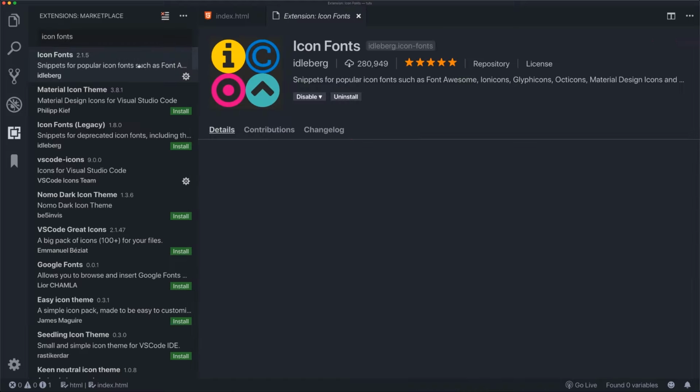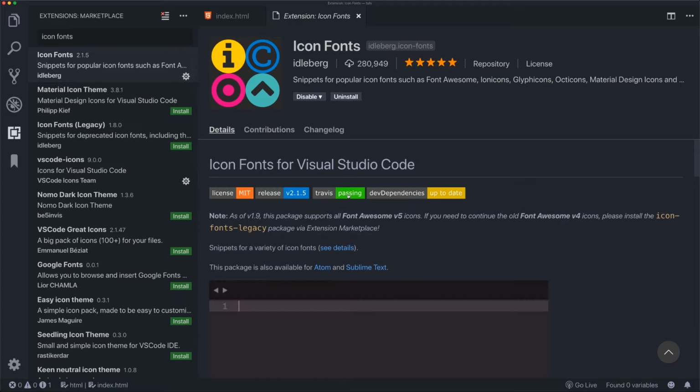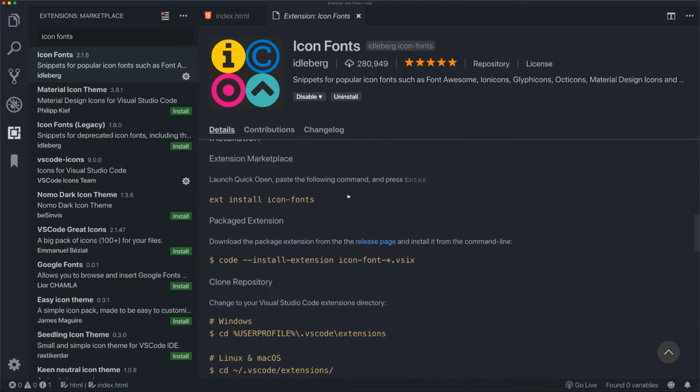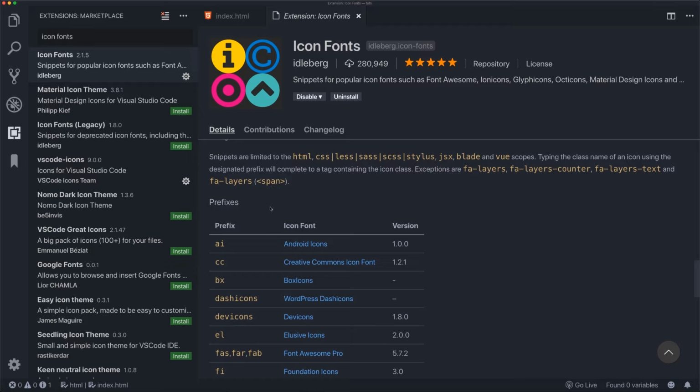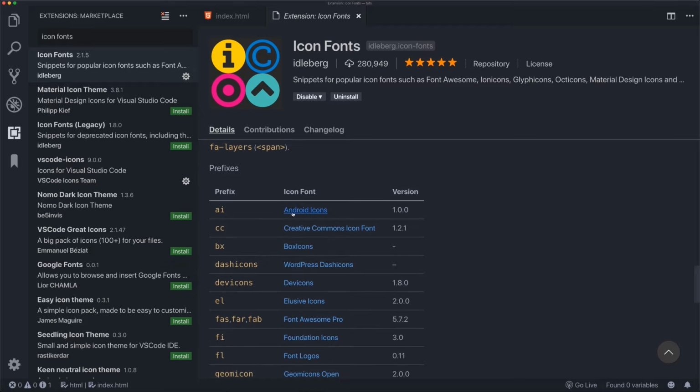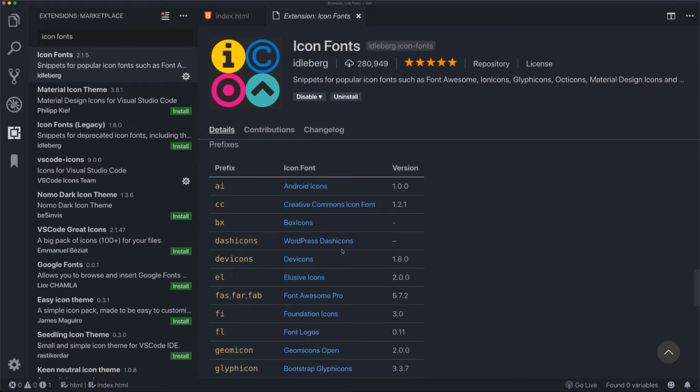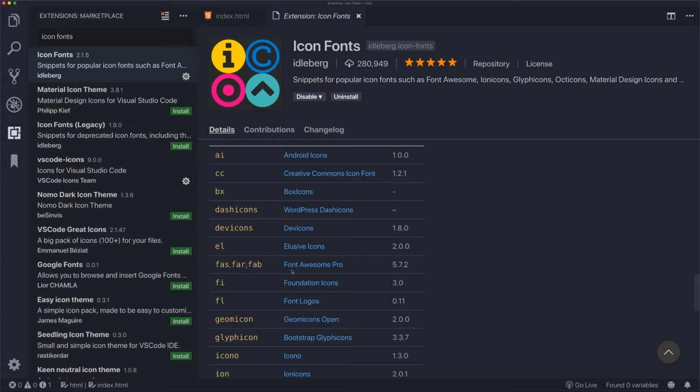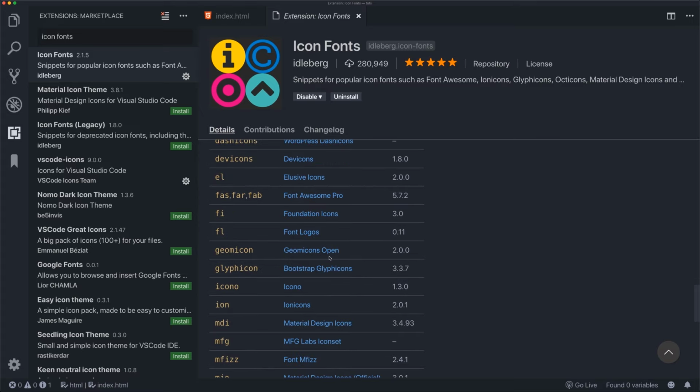So let's see what kind of fonts this actually supports. Let's go down and go into prefixes. There we go. It actually supports Android icons. It supports the Creative Commons icons from Adobe. It supports WordPress icons. It also supports one of my favorite fonts, Font Awesome Pro. It even supports Bootstrap Glyphicons.